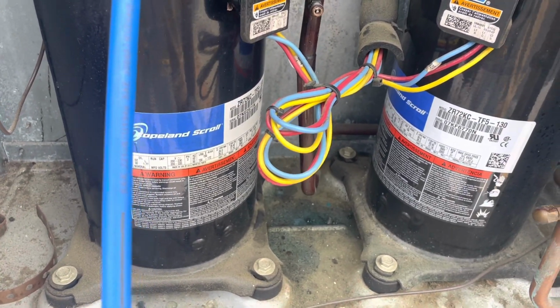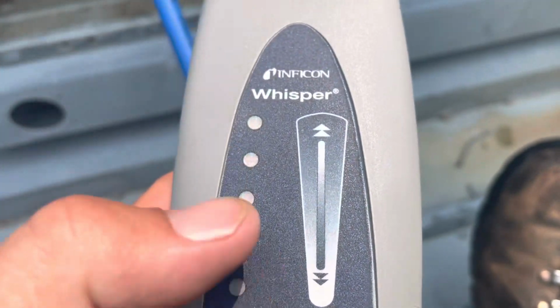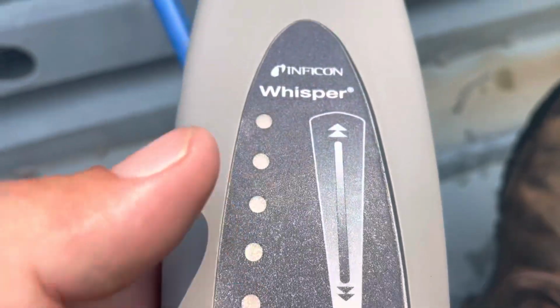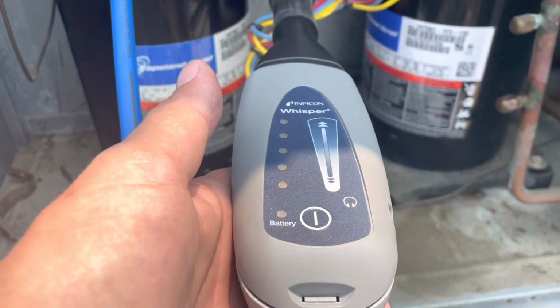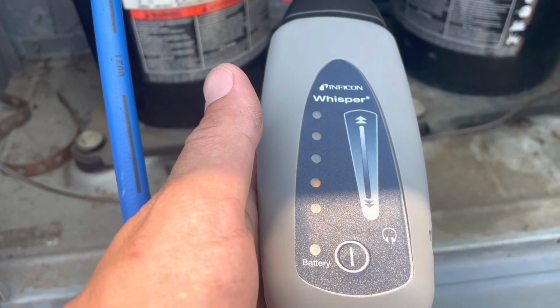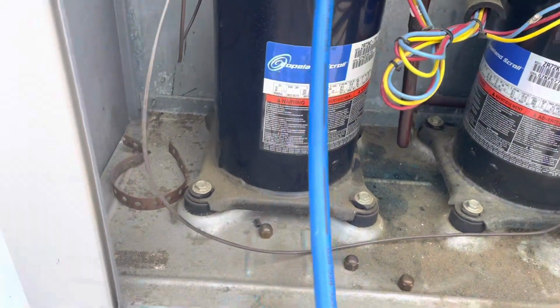I got the leak detector on right now, and you can use it without the headphones. It will make an audible beep. Of course, you won't be able to hear it, but I'll show you when I get close to this valve core here. You can see it definitely is leaking.